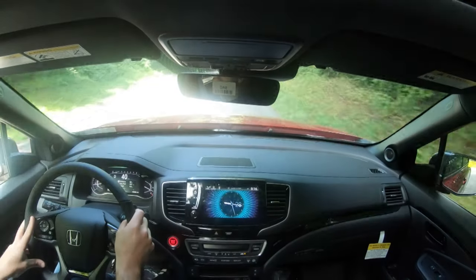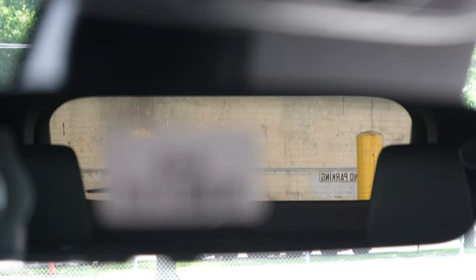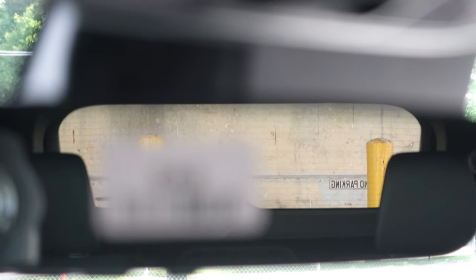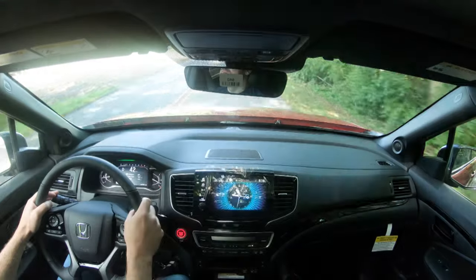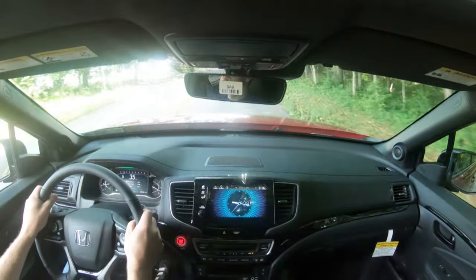Touching on cabin noise, there isn't a lot of exterior wind noise coming into the cabin, and when going faster on the highway it was perfectly fine. Visibility out the back is great — I could see perfectly fine, and the second-row headrests aren't really getting in the way, which is sometimes the case in SUVs. If you go with the Elite trim level, you also get rain-sensing windshield wipers. That pretty much rounds out the performance segment of this review.